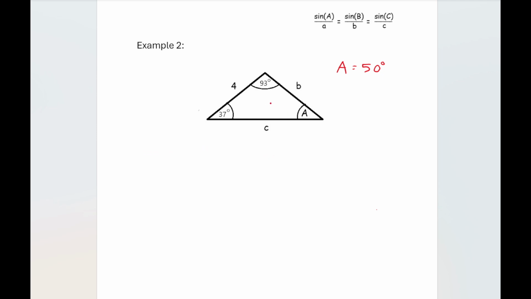Okay, so now we know all of our angles, and that just makes everything a little bit easier. So we have our complete set A now. I'll go ahead and write that down. For A, we have our sine of 50 degrees, and then that's divided by our side A. All right, and now we can set up our law of sines equations.